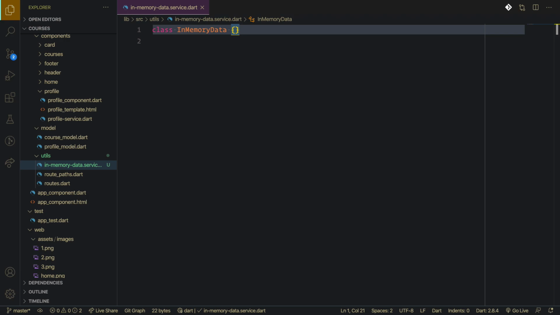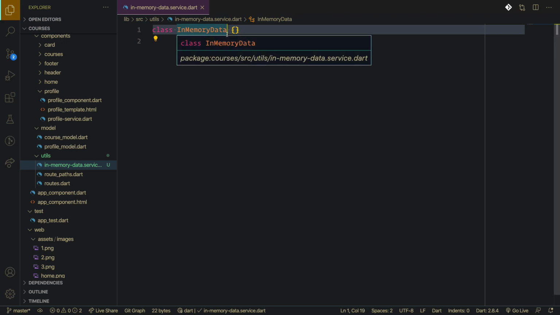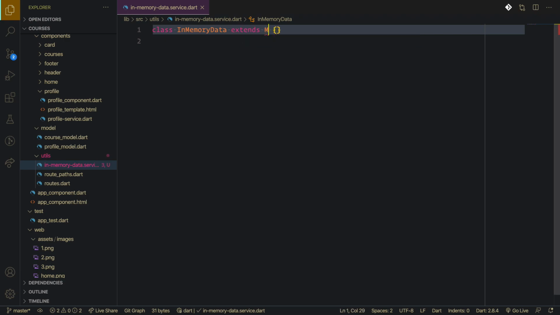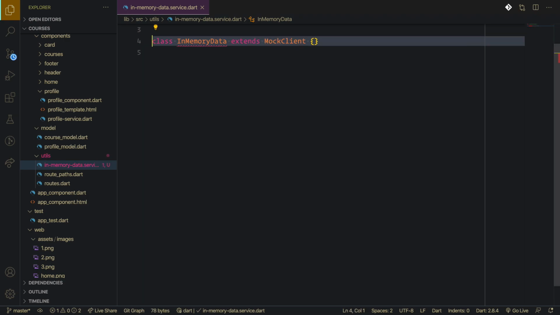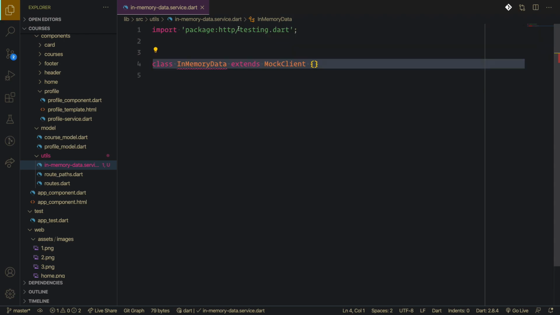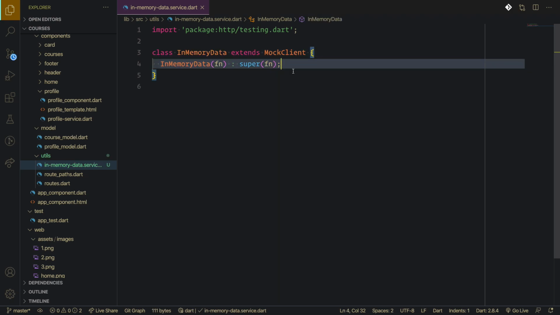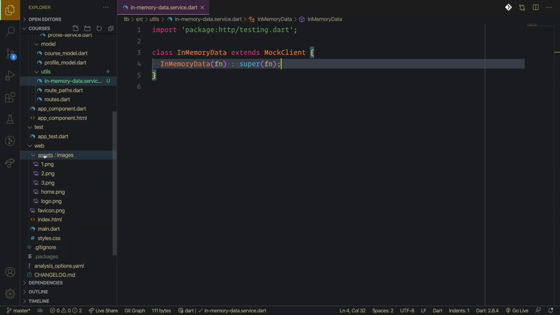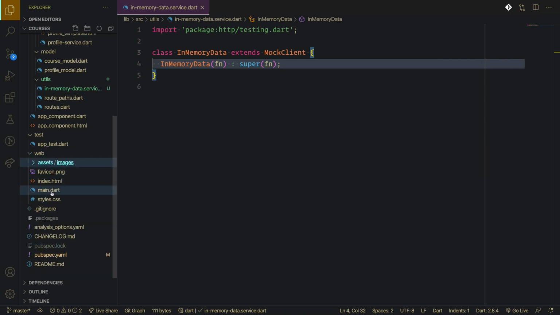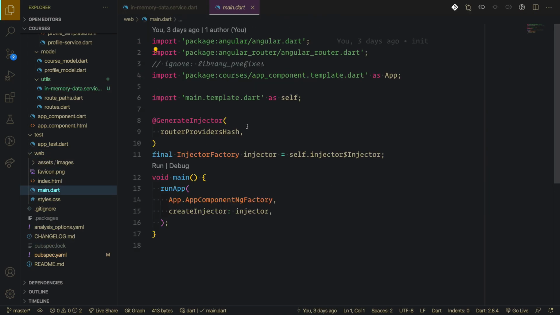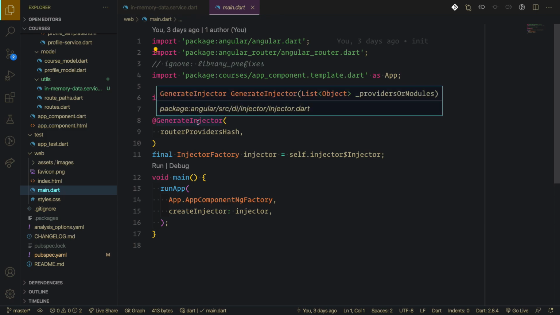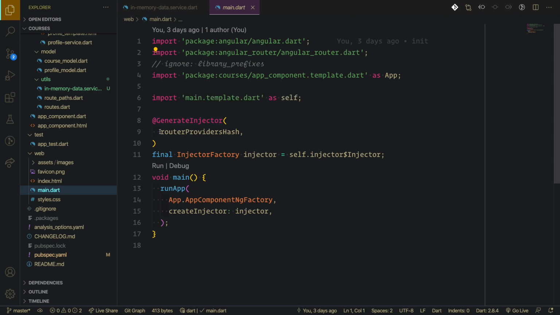So what we're going to do is first we will extend the MockClient, which, as you can see, comes from the testing package, and then we will make a constructor with a super. In order to implement this in-memory data, we're going to go inside the web folder, into main, and we need to put our new class inside the generated injector.